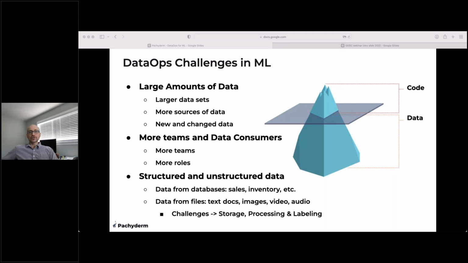Let's look at some of the unique challenges that data ops can face when supporting machine learning. First, ML typically relies on very large data sets that often come from a variety of sources. And these data sets tend to also change frequently due to new or changed data. Let's take one example of using natural language processing for sentiment analysis. Large amounts of data might be coming in constantly from support emails, surveys, social media, and even voice transcriptions. And scaling and automating to handle this large amount of data can be challenging.